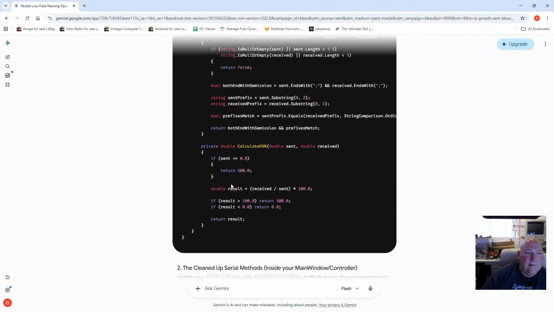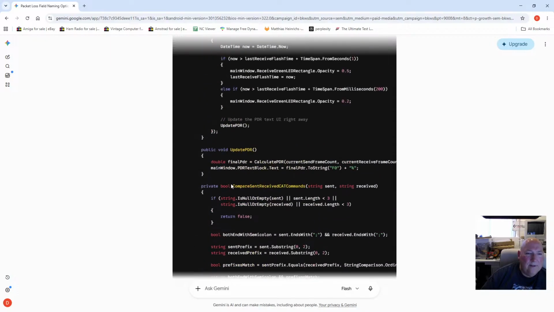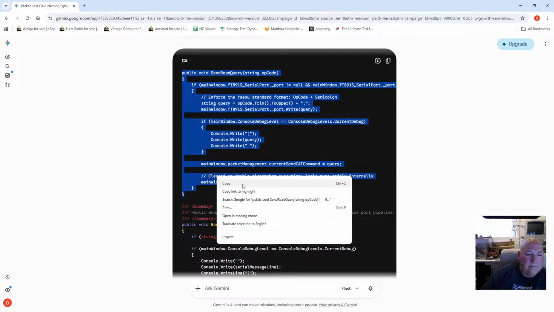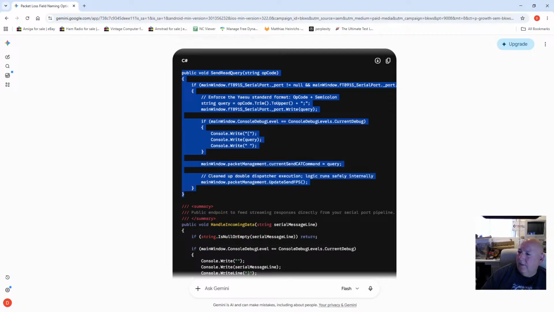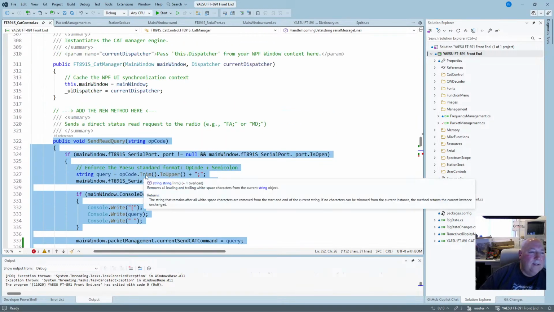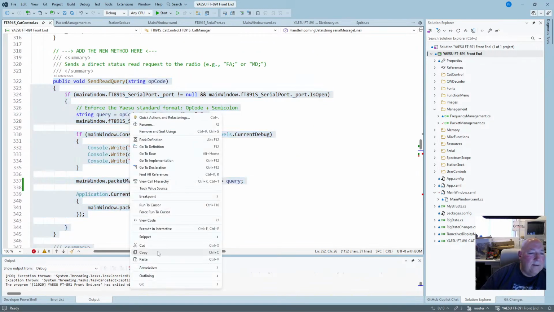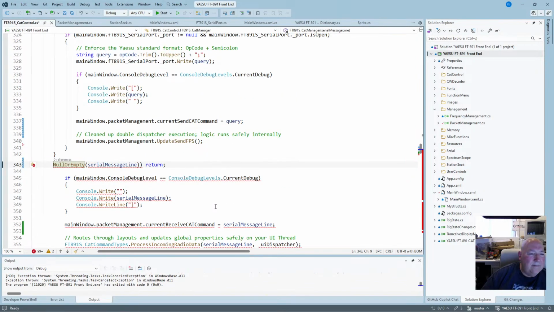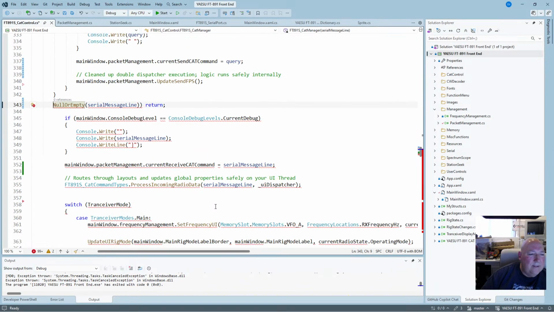Yeah, I don't want to get rid of my comments. So I'll have to just copy it from here. So send query, paste, null or empty. What the hell?